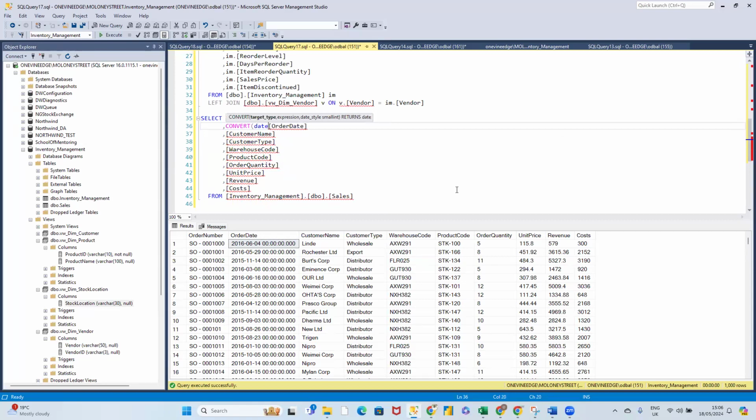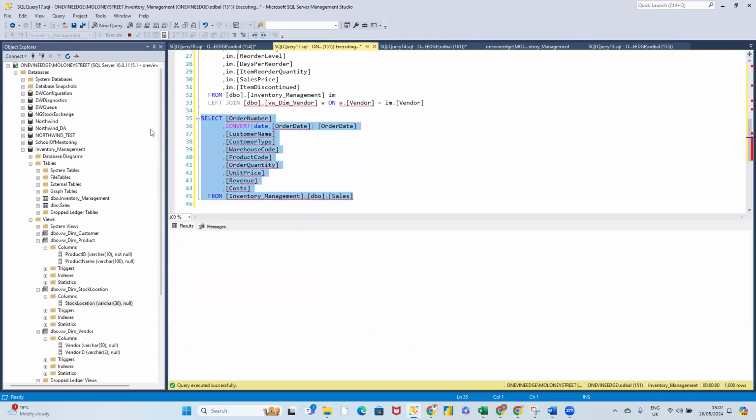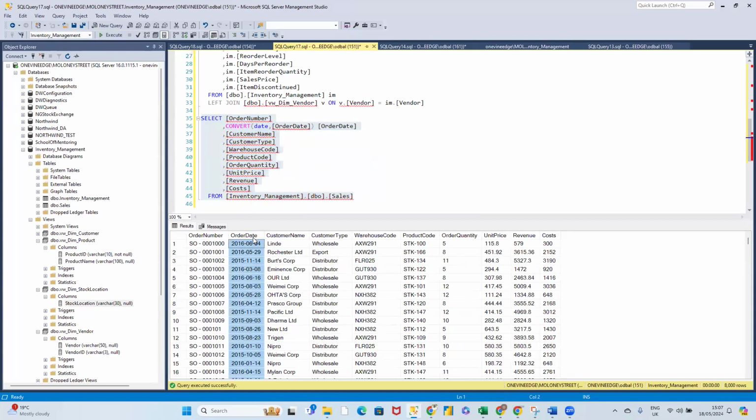I want it just as date, and rename it that way. You can see now it's taking out the time. This is still good. So this is my sales fact.